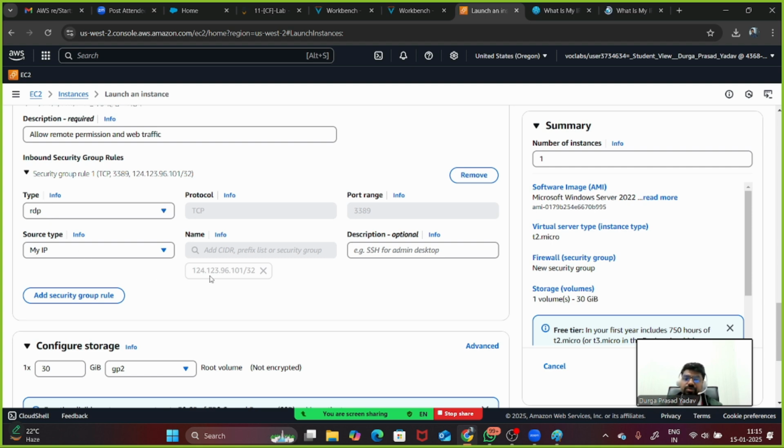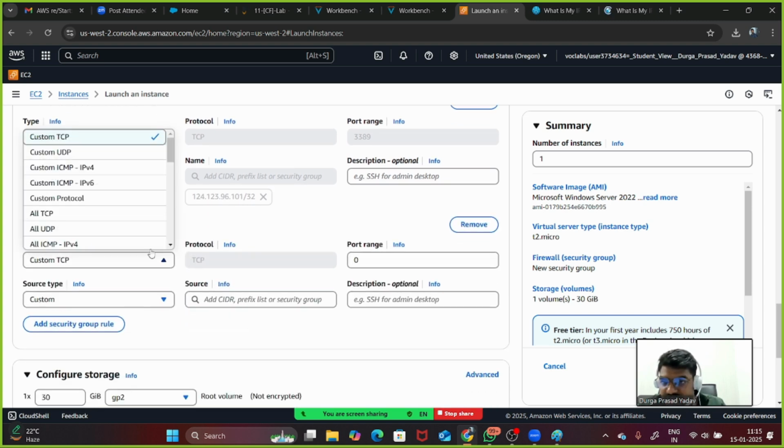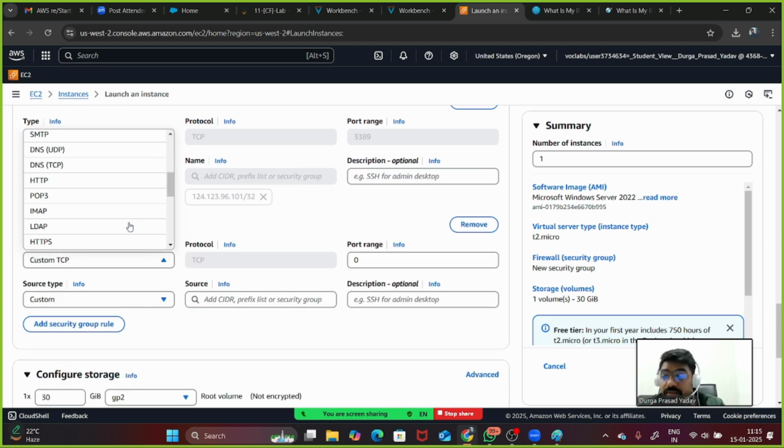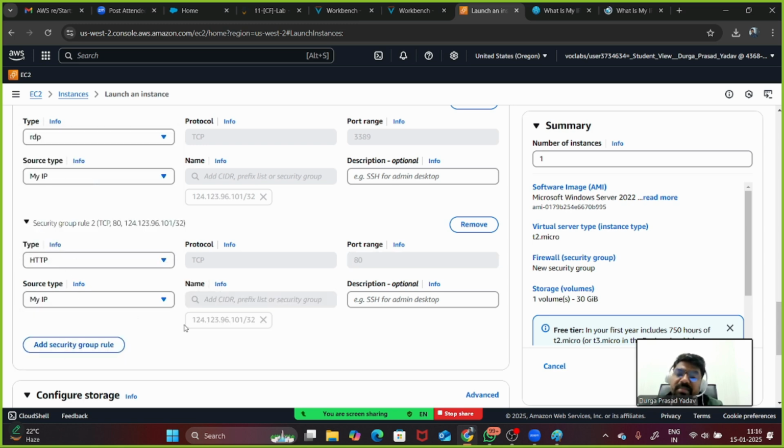My machine is the source, means my physical computer is the source for the virtual machine, means I can only connect to this machine. In parallel, if you want to allow some other protocol here, let's say HTTP protocol from only my machine itself, you can add my IP.